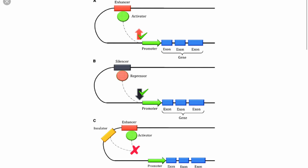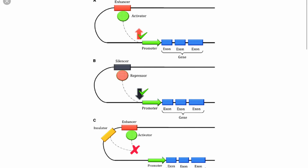Going back to the mediator, this is what actually happens when the transcription regulators come in contact with it. What they do is they see if the levels are high or if they're low, and if the enhancer or the silencer need to be turned on. They'll touch the mediator and cause it to change shape, which will then tell the mediator what's needed to turn on and off.